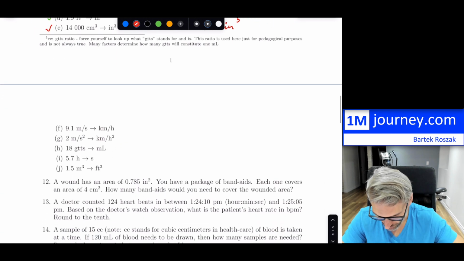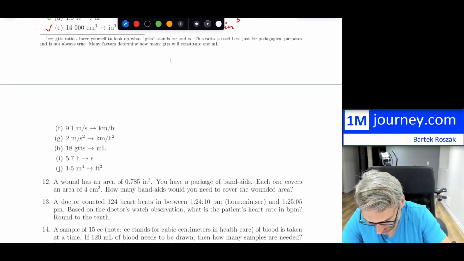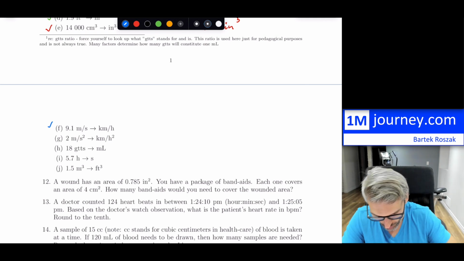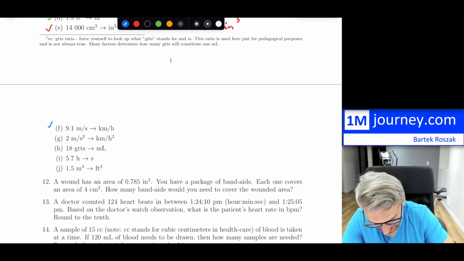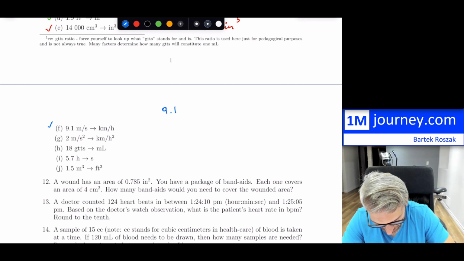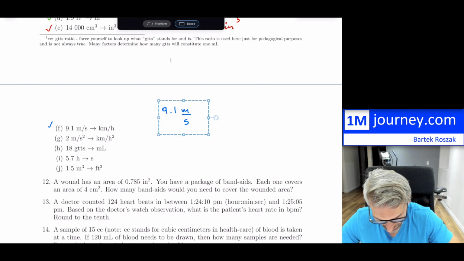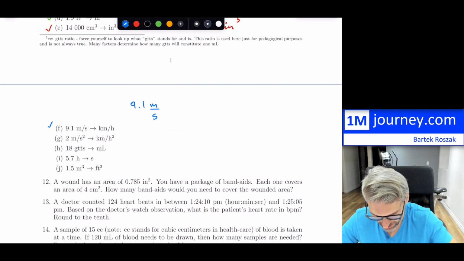Now let's keep moving along here. So the next one, that's this one. So we are going 9.1. Now notice you have meters per second. Even if you haven't taken this up, this is a great practice for yourself to be able to try to do these unit conversions. Okay, so within here, I'm going to shift this just in case I need some space.